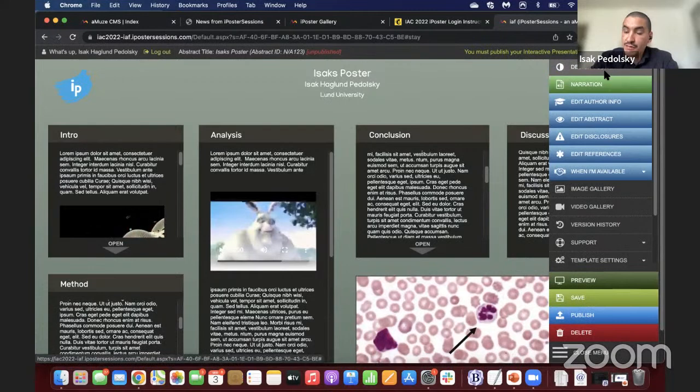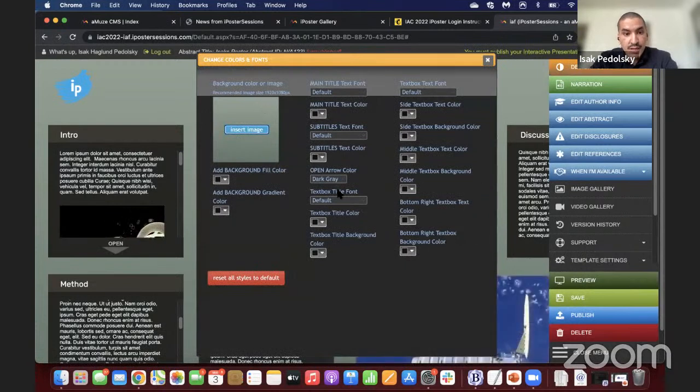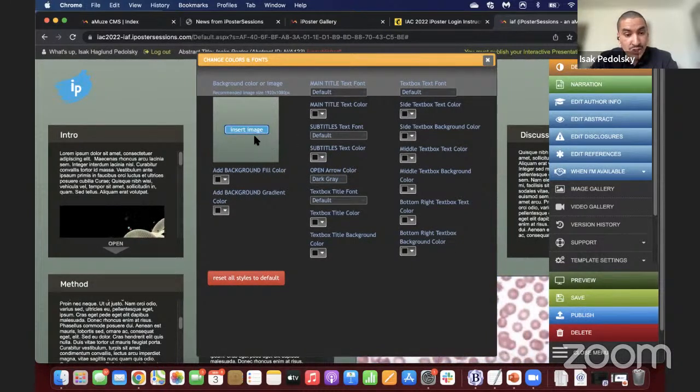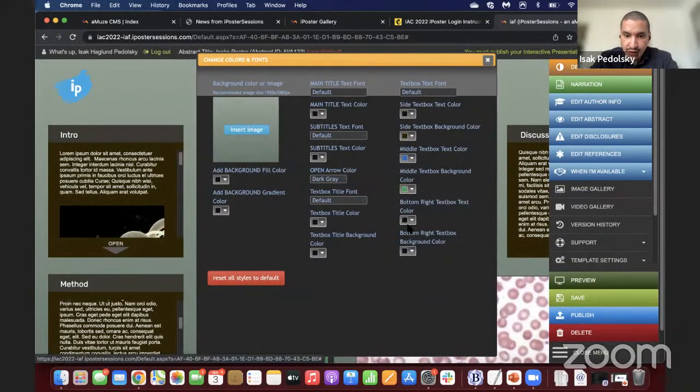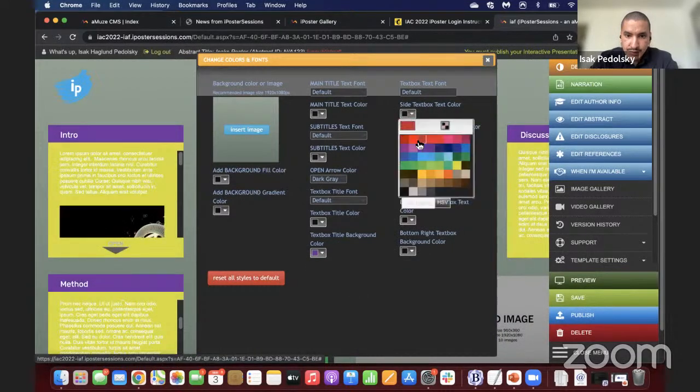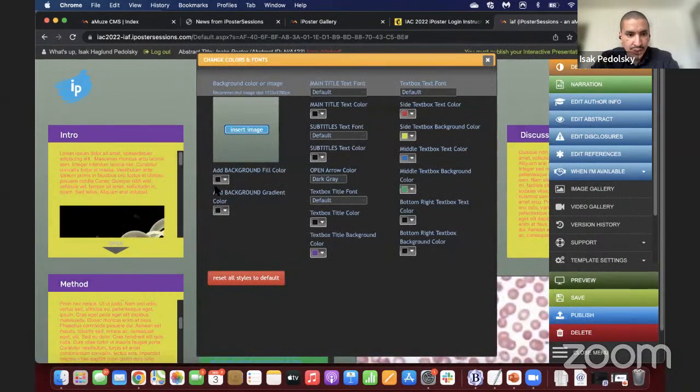Now, quickly, moving down from top to bottom, we have design your IP. This has all to do with customization and personalization. If you want to upload a 1920 x 1080 background image, you do that here, which I definitely recommend. It makes your iPoster or IP stand out in the gallery, filled with everybody else's IP. And you can change the background colors of the content boxes like so, and change the fonts universally. So we can do like this. Now, this doesn't look good at all, obviously, but this is just to show you what the system can do. So here's where you do all of that.